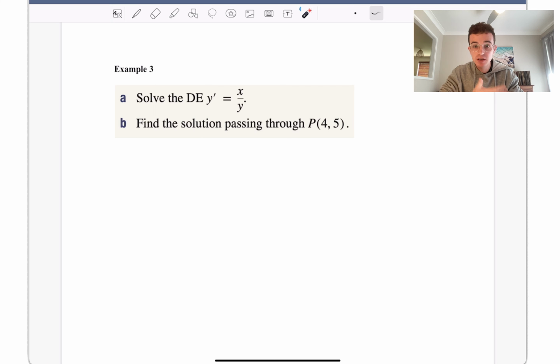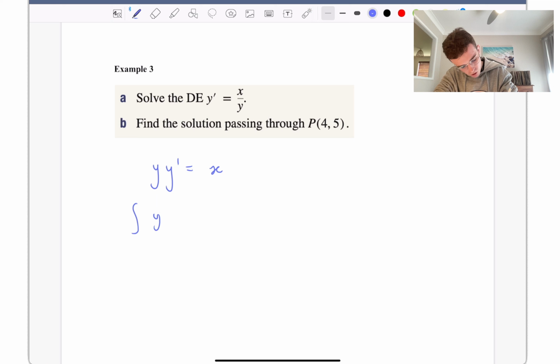We're going to ask ourselves, is this a separable differential equation? Yes, it is, because it's a product of x and 1 on y. It's first order as well, which means we can use this process we've been using, because the highest derivative is y dash. So this would be y dash equals x. We can say this is equal to the integral of y dy, which is equal to the integral of x dx. Again, we don't need to show all of those steps. We can just go straight to here.